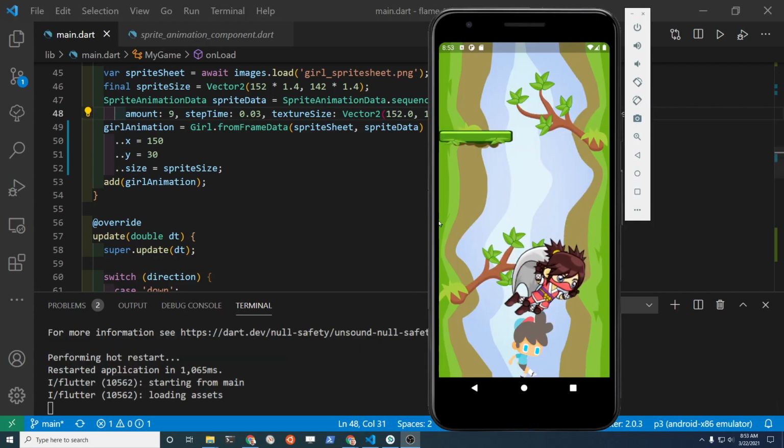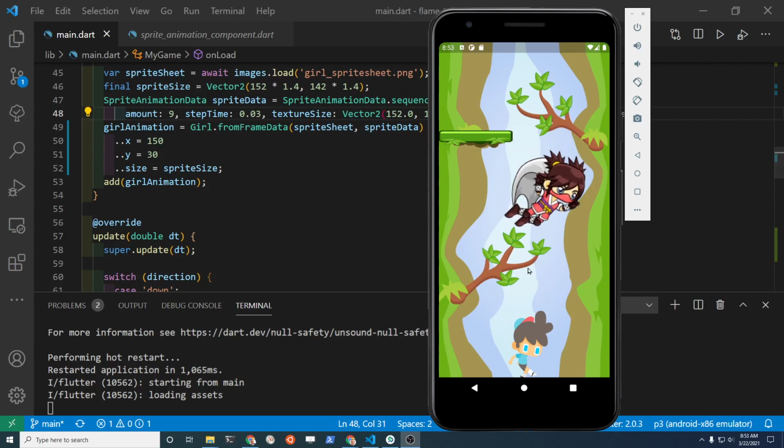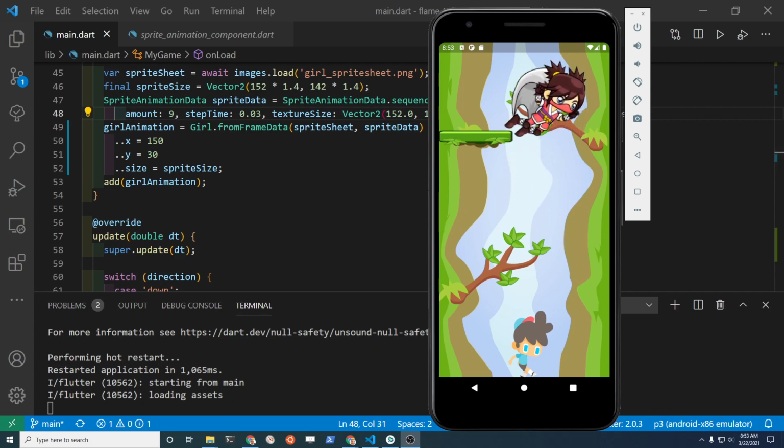So if you run your game, the collision is not enabled at this time, but we're getting closer. The game should run at this stage with no errors. So go ahead and verify that right now.